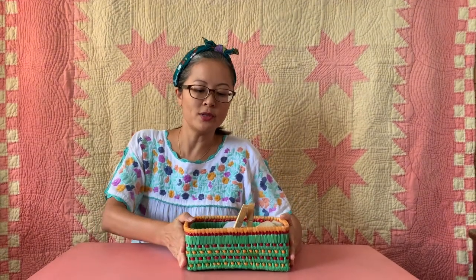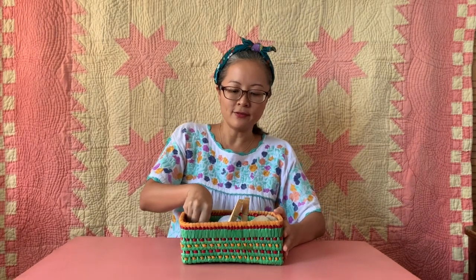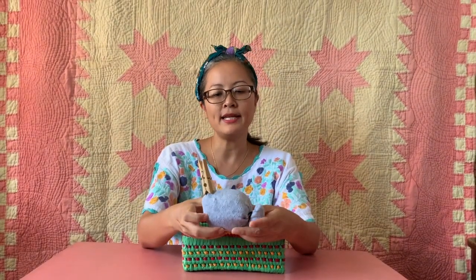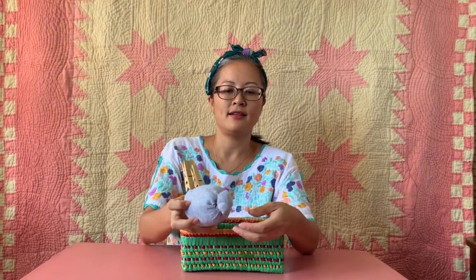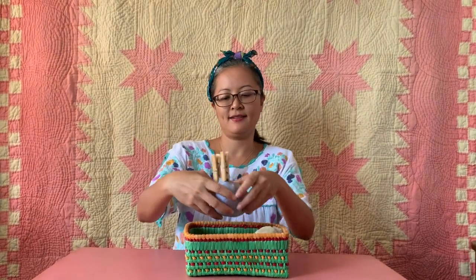So the first thing we will need to do is to choose a character. So in the story of the little fish, I sewed a felt fish, and you can sew something like this too by just stitching two pieces of felt together and stuffing it with wool. If you don't want to do any sewing, you could try making a sock puppet. Here is a little bunny that I made by stuffing a sock with a towel, sticking some clothes pegs on for ears, and rolling up a little tail there with an elastic band.